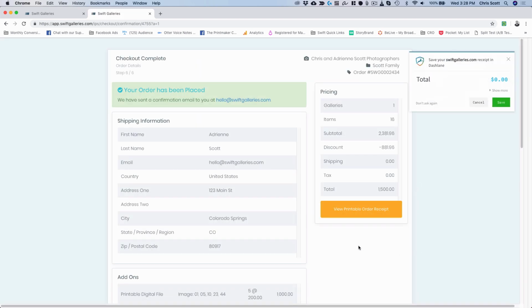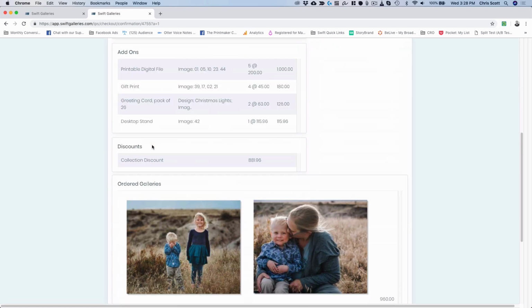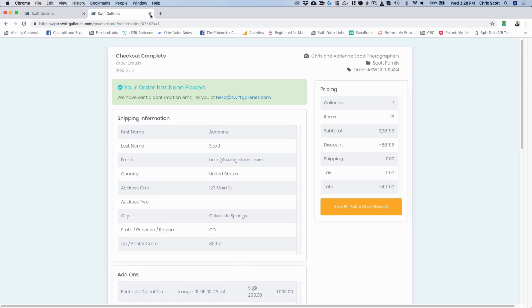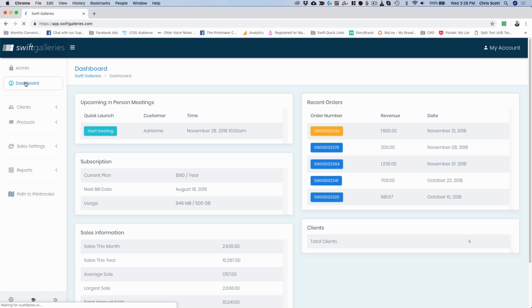And done. All right. I do not need to save that receipt. If you need to print the receipt for your client, you can do that here, but you also have an email that says, hey, this order has gone through. Now, just as a reminder, once an order goes through, we actually process orders every 15 minutes on the hour, so we're a couple minutes before that, but I'll show you what this one looks like.